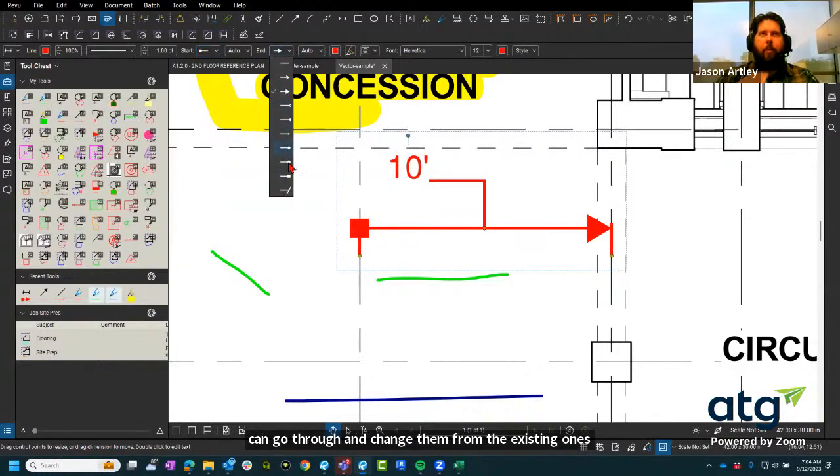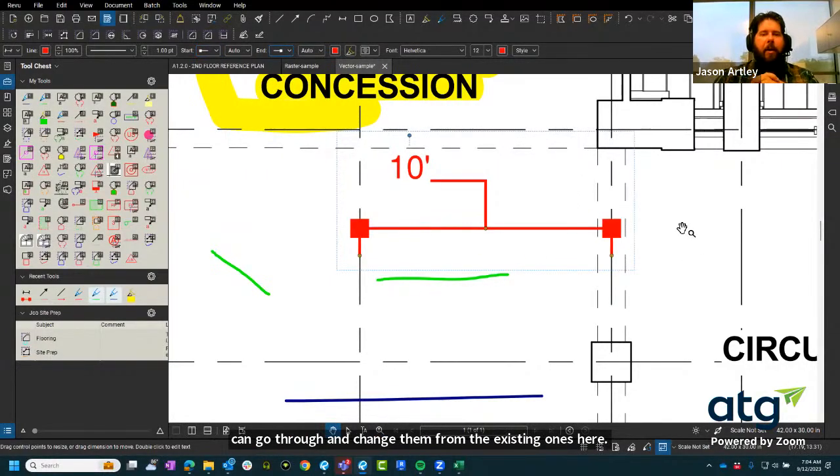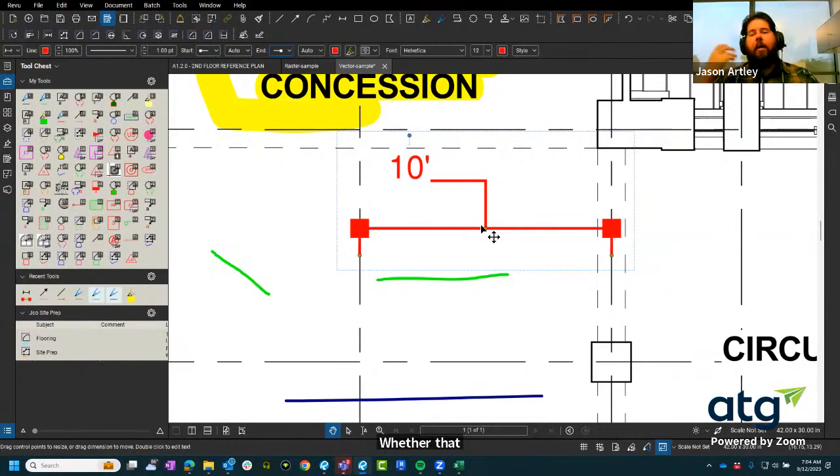Correct. So one thing to mention there, if you haven't played around with it, Shift, Control, and Alt are all keyboard functions that can alter different markups that you've already created, whether that means locking them into an ortho position or allowing you to drag the text away, something like that. Those are things to play with. If you can't get the results you're after, just try one of those 3 buttons, see what happens, right?